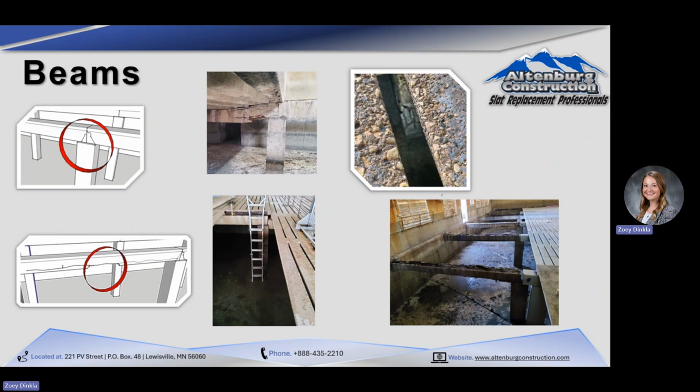So it'll start right here, and in a bad case, you'll get a crack on your column in 2, and that's where we get the beam drops. So they both shear is what we call that. And so once that crack starts, now it's into the rebar. And what it'll do is it'll chase all the way across that beam like you see here. And that's really the time period.